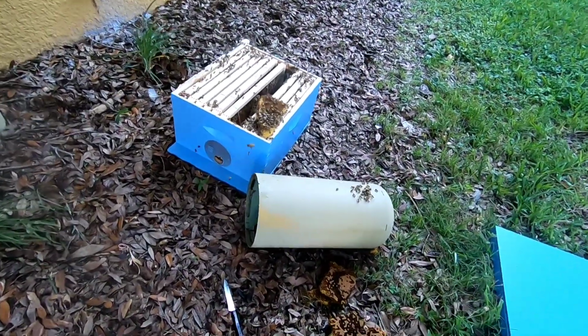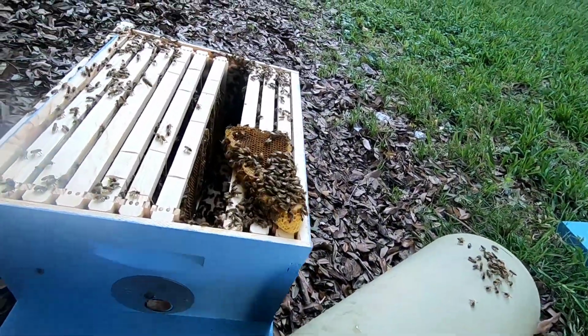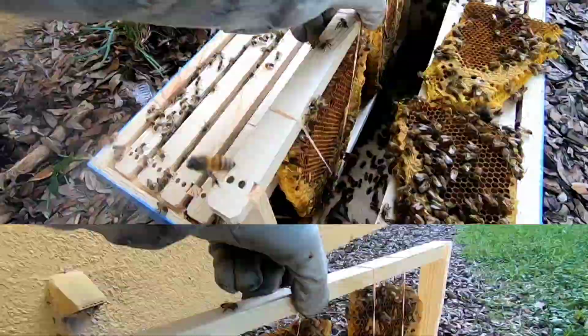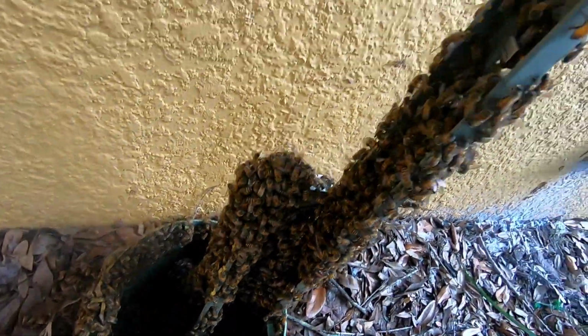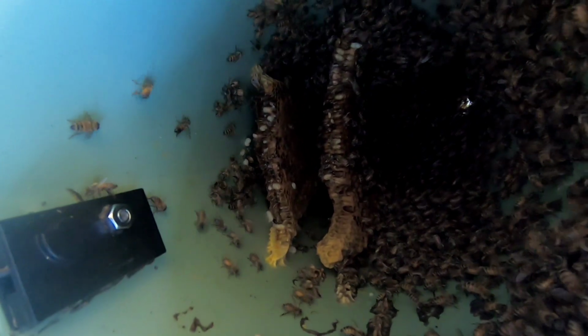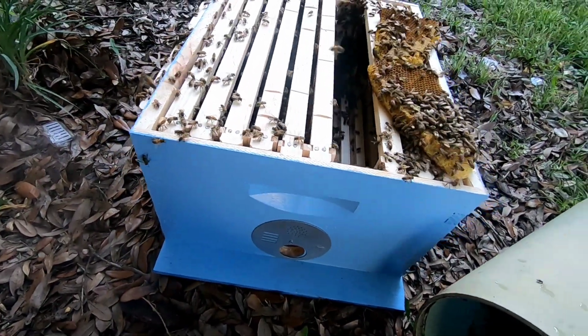Okay. So I've got a good portion of the comb cut out and have it strapped into frames. And I doubt she's probably still in here. And there's a little bit of comb left in there. But I'm gonna remove that comb out of there and look for her, and then I'll have to dump the bees into the top of my hive because, you know.